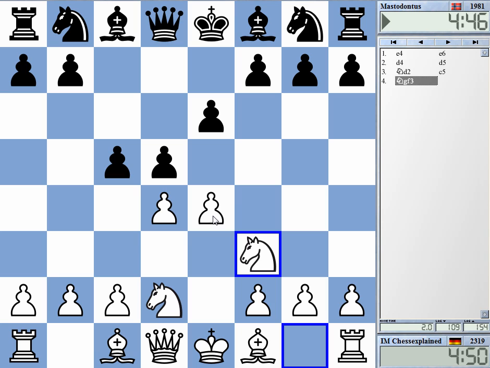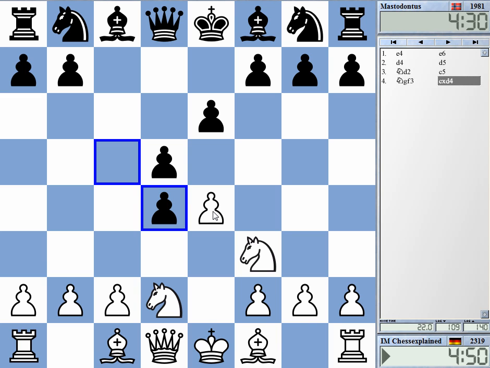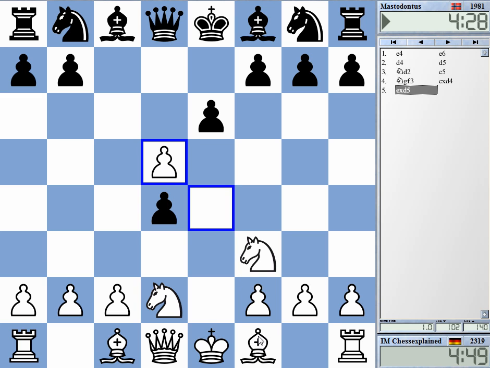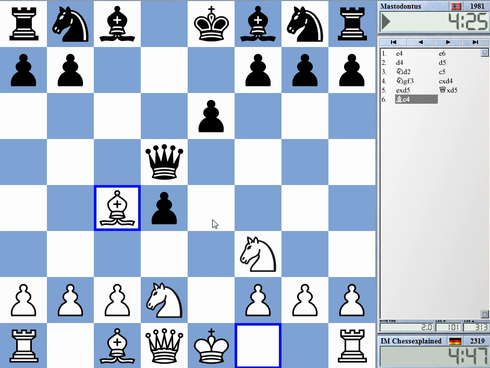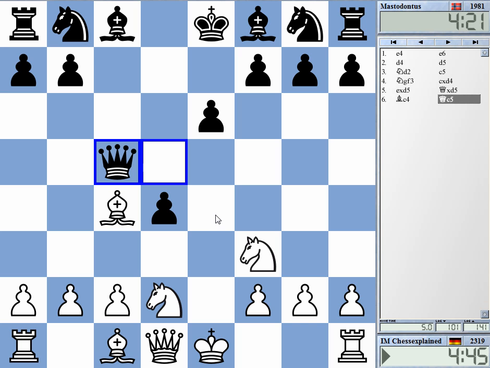Probably this Queen D5 line coming up with CD4, ED5, Queen D5, but let's see what he's doing. Black also has Knight F6 or Knight C6 available. Taking quite some time here. Yo, Queen to C5. I have seen almost really all queen moves, but never Queen C5.